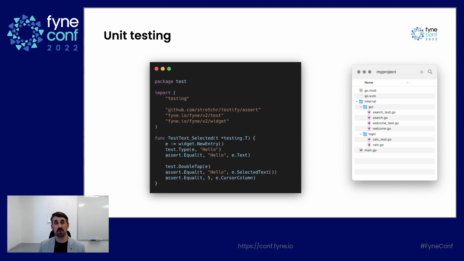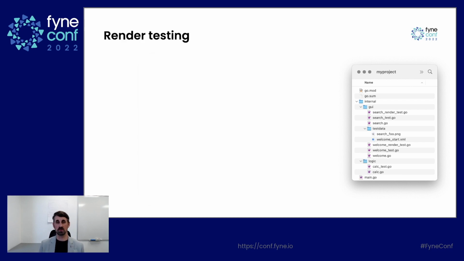But we can do more, and you might need to do more when you're testing graphical elements. So we've called this render testing. It's about validating that a component or section of your screen is rendering as expected. In the illustration here, I've made new test files that separate render testing from a regular unit test, so it's clear which you're going to be finding in the file. So for each of our screens, we have a new file called render test.